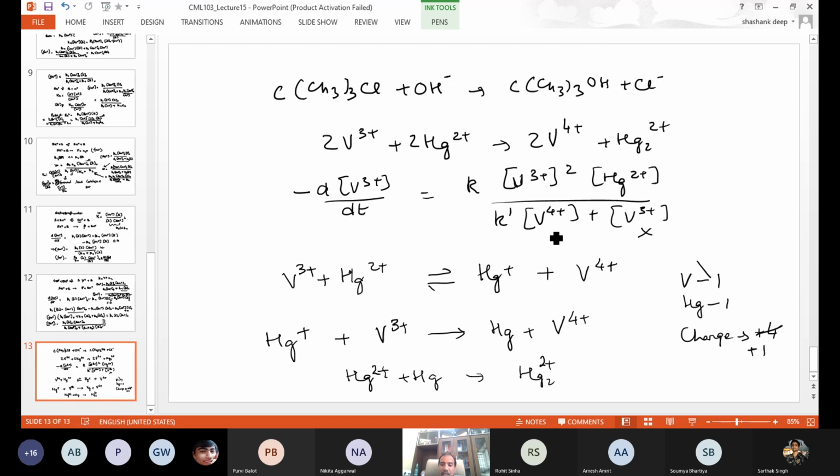And I have already told that 2 terms doesn't mean that there will be only 2 steps. And I have shown this thing here. It only means that this step will not be slow. Sorry, it means this contribution to rate law is negligible. Okay. Yes, sir. So please keep this thing in mind. This is how mechanisms of reactions are written.